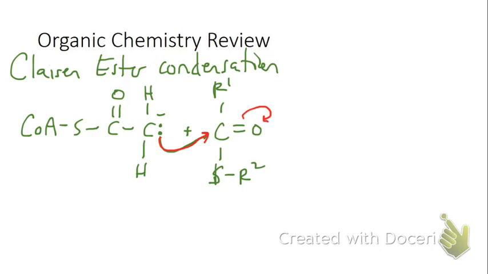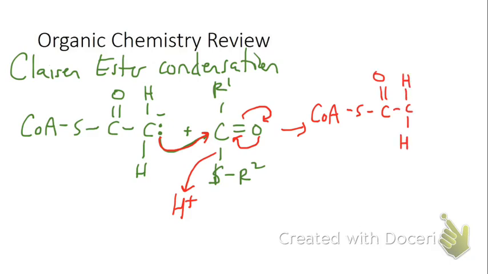Electrons come up. Now instead of the oxygen pulling off the proton like what we saw before, we're going to see a cycle down just because sulfur is a really, really good leaving group. So this sulfur is going to leave, pick up the extra proton, and what we get is this. Right? And when we talk about citrate synthesis and the citric acid cycle, this is the kind of condensation that is performed.